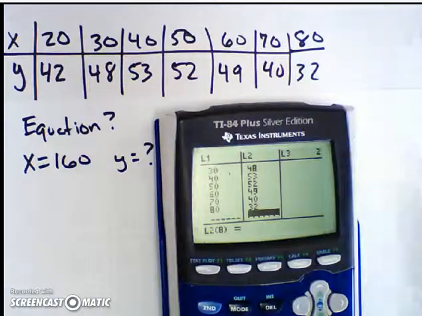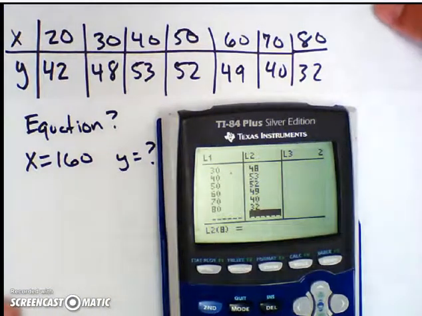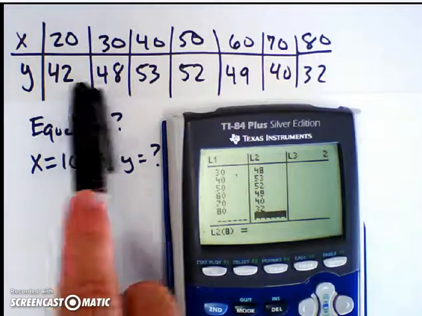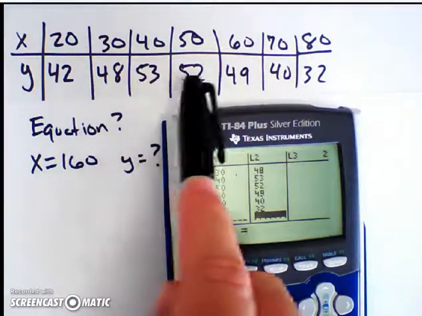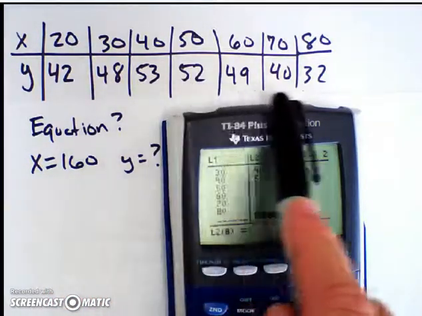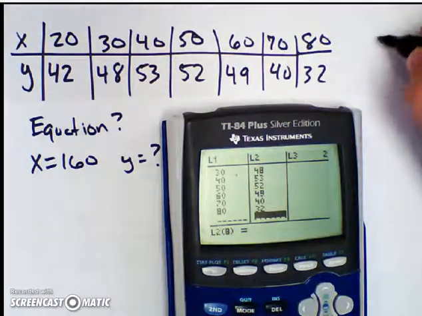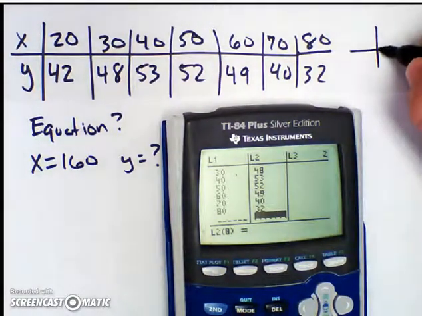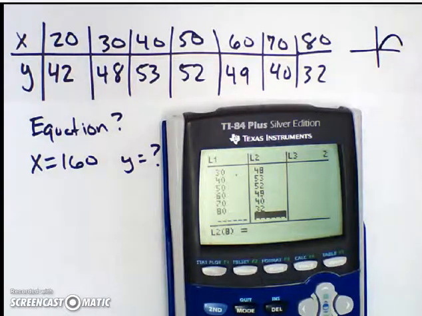Did you? All right, for these questions, I want to use a model that best fits this data. What I usually do is look at the y values, and I can see very easily that my y values are going up until I get to around 53, 52, and then they start going back down again. If you were to plot these points, it would have this type of shape to it, which is a quadratic.